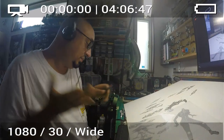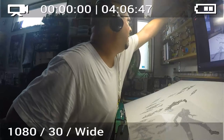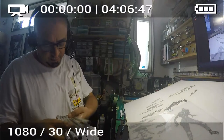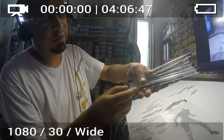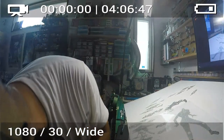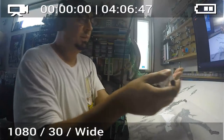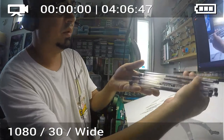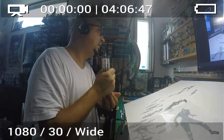Because like I said, I used to be a toy seller. I have here, which I've never used yet, the Series 7 Winsor & Newton Sable brushes. I don't know where the lid's gone for that. It's somewhere in there, but yeah, man. I have yet to use them. So this winter time, we shall be cracking these out.